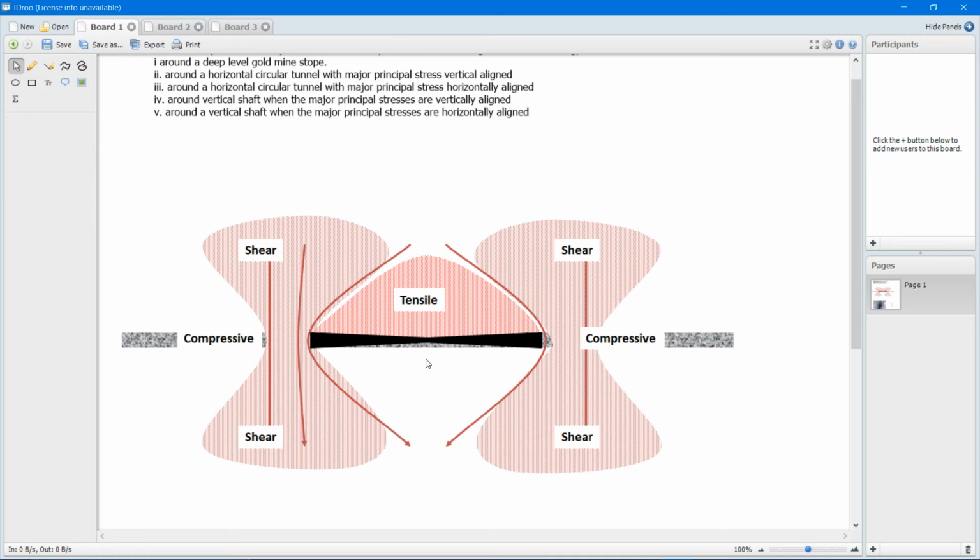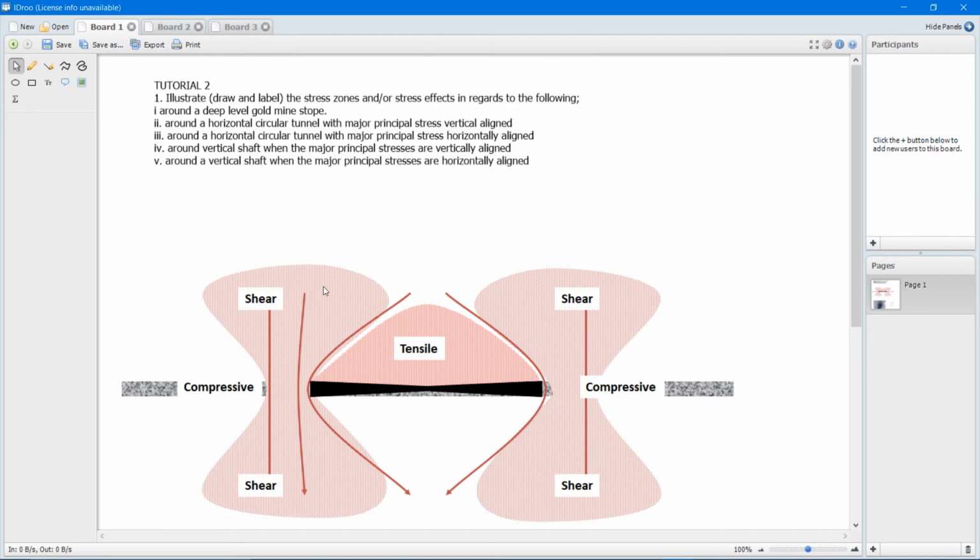Narrow reef, that is. You have compressive stresses here on the edges, and then you have shear stresses far off coming down like that, and then you've got tensile stresses here in the center, right there, tensile. So the compressive ones are always at the edges. That's one thing you have to note. So when you do label, just make sure you label the compressives at the edges, and then the tensiles are on the top of the stopes. That's where you get most of the tensile stress, and then the shear stress on the sides.